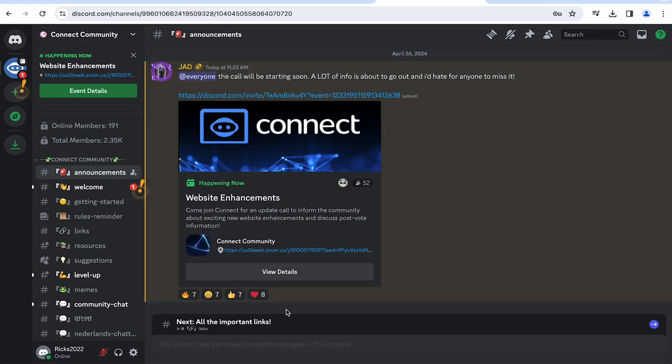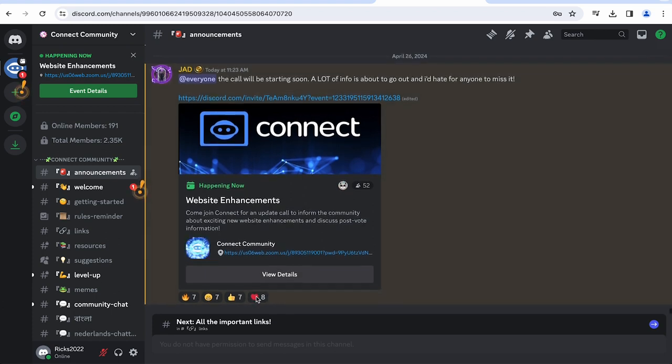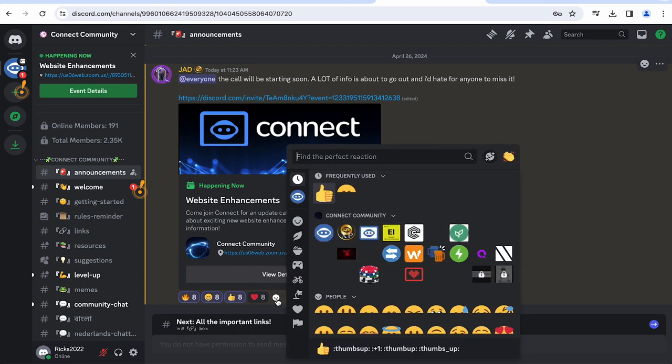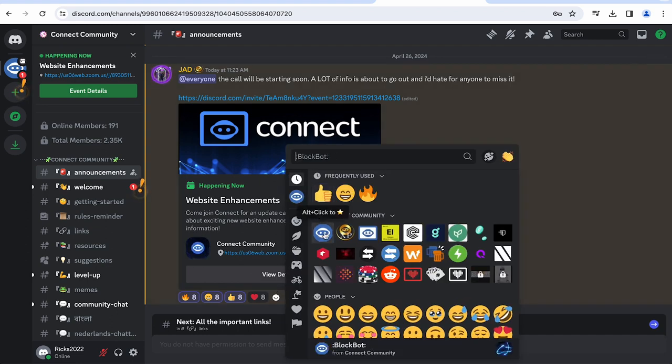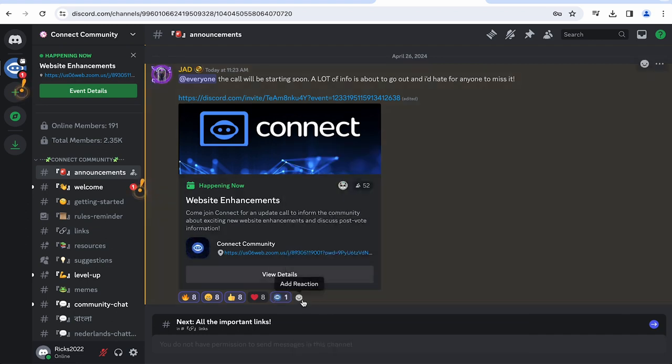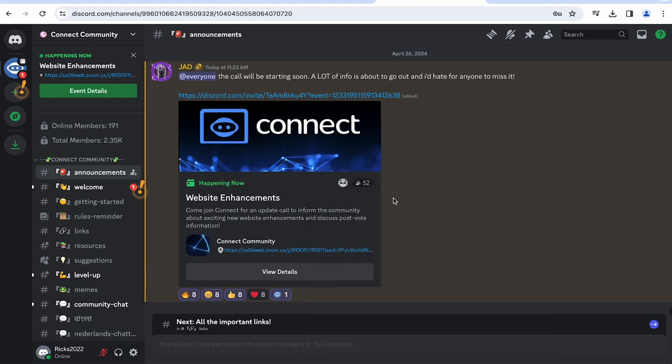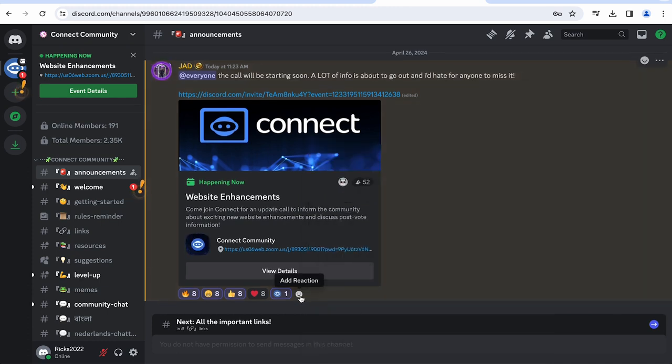good news. You are able to emoji these announcements, which I'm doing here, and you can even add different reactions, anything you like. So I want to add the block bot. I want to add the fire emoji. You can add as many as you want to. It's kind of a fun way to express yourself on the Discord.